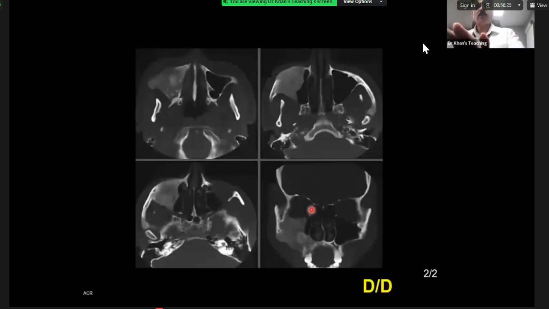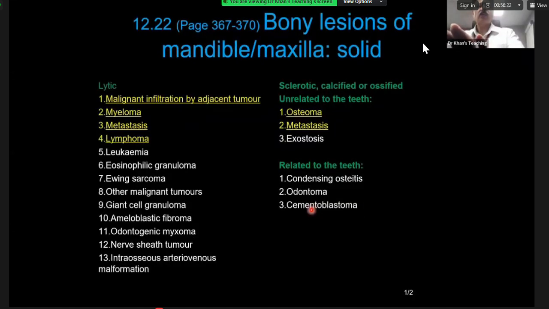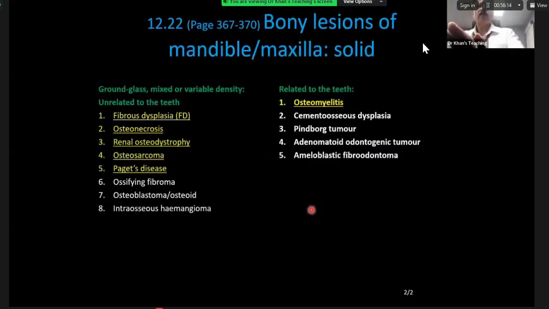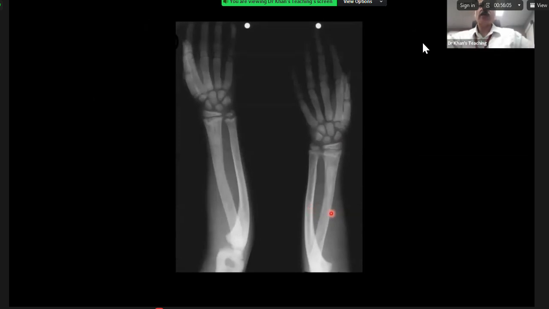And fibrous dysplasia in head and neck, it comes quite often. And remember that the appearance can be mixed. It can be ground glass, and it can be lytic also. So fibrous dysplasia, now I'm showing you another case of polyostotic fibrous dysplasia. As I told you that in some patients, close to 80-90% of the skeleton might be fibrous dysplasia. Look at this limb, everything is abnormal. And then you see a bit of ground glass, etc.